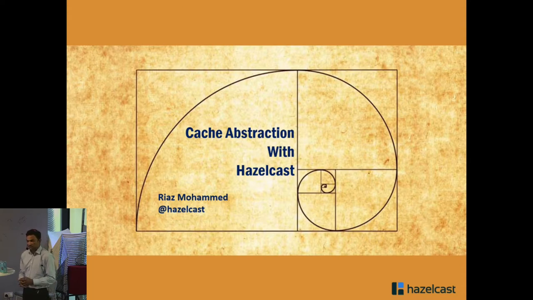One of the measures is to use cache abstraction at various levels, not just presentation level or service layer, but they're looking at a holistic view of their enterprise architecture, where you could use cache in such a way that it is non-intrusive, because if the data is not in cache, it will go and fetch it from downstream. Once it's fetched, it will be in the cache for a period of time until that piece of data is deemed valid, and for subsequent queries, the results will be taken from the cache.